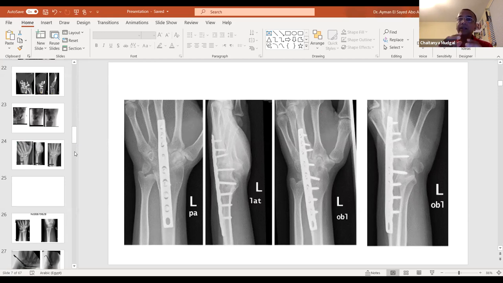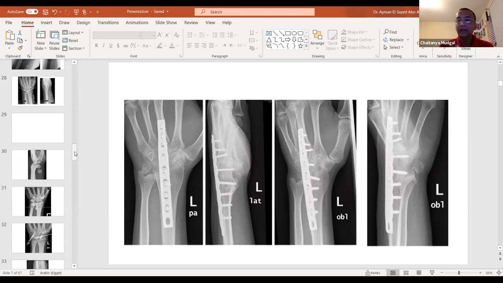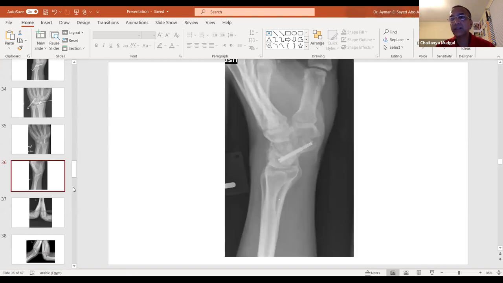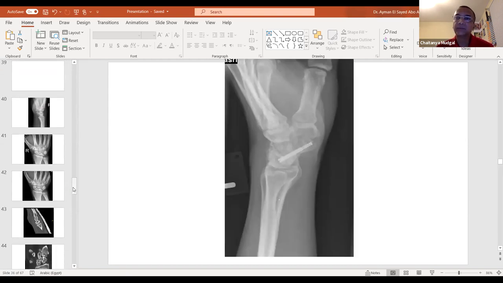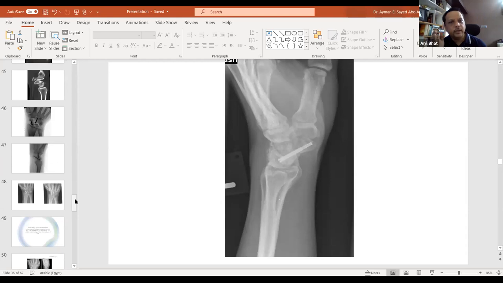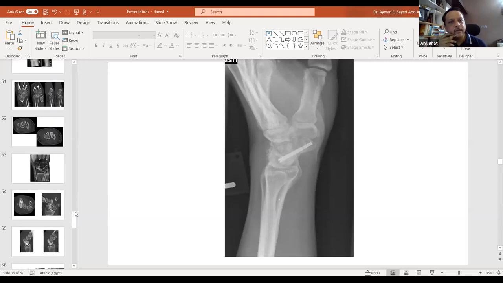If the cartilage cap is broken, I lever the non-union open, curette it, graft it under vision, and then fix it with the screw. So that's the way I do proximal poles. So we do the reverse, where we use the screw as a strut, and then pack the graft all around the screw, and then come up early, and then completely pack it at the end. So even for proximal poles.